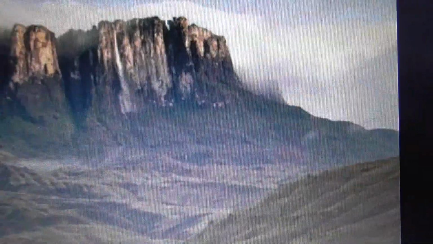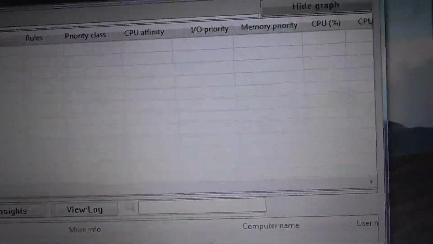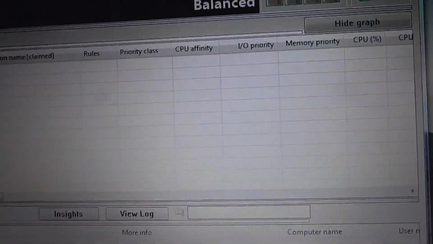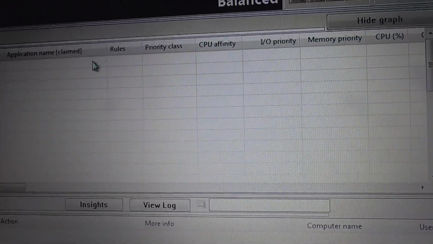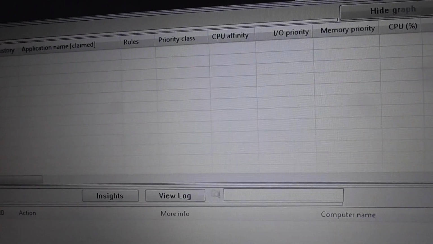That's just my screen. Right, okay, so now, hold on a second, I just need to put the keyboard down a second. Stupid web camera is in the way. Right.